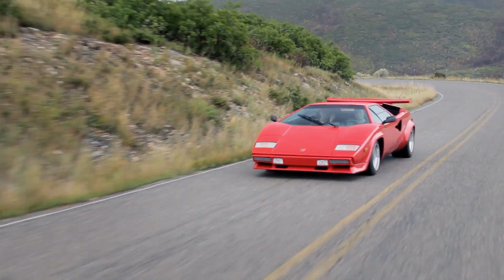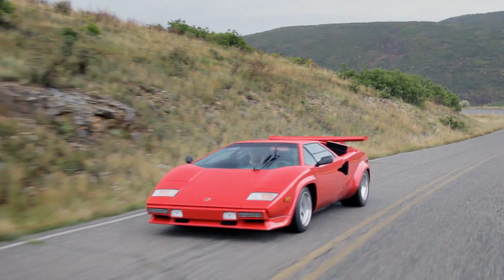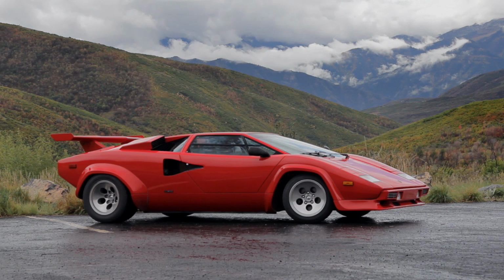The designer of this car, Marcello Gandini, was a pretty young guy. He was early on in his design career, and he designed two other vehicles at the same time, the Miura and the Lancia Stratos. Now, have you ever seen three car designs that look more like what a kid sketches on a textbook than those three cars?